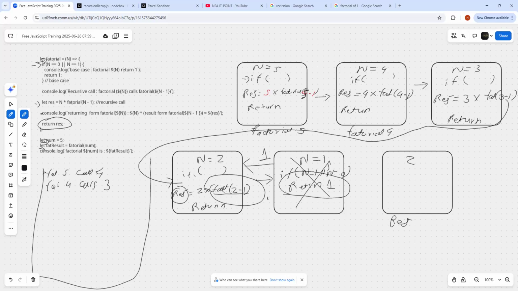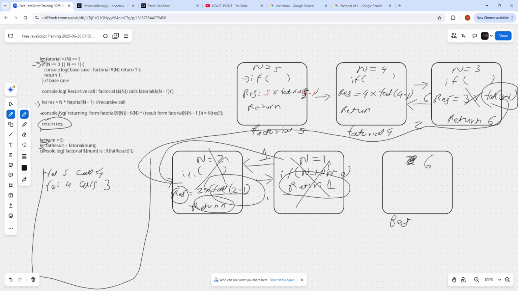Then it returns from here, because we executed this return, and it gets destroyed and goes back with the value 2. Then 2 multiplied by 3 is 6, and we return 6 here. Now the res value is 6, it gets replaced, and goes back with the 6.